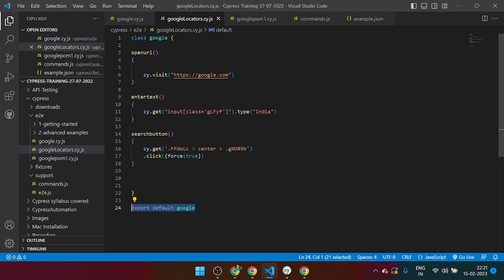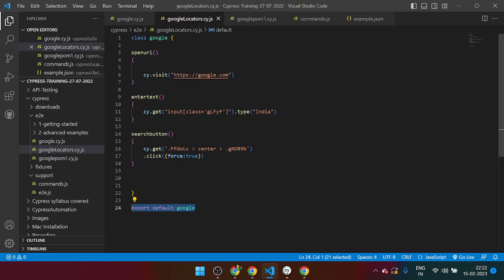locator. And the second benefit, or second advantage, of using this POM is that all the locators are in one file, and that file is accessible to all the files which import it. So once you change it in one file, it will get reflected in all the files. There is no need to go to every file and change it.